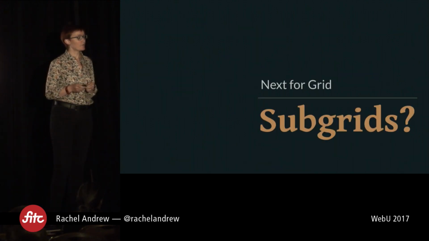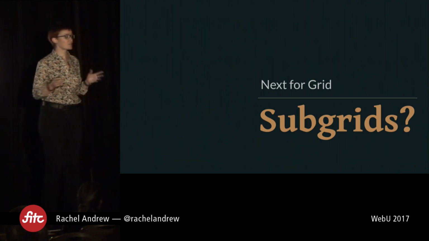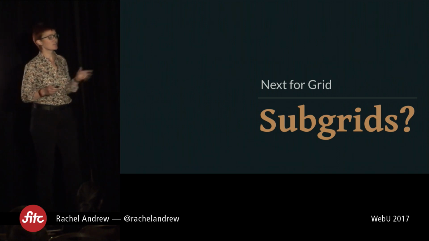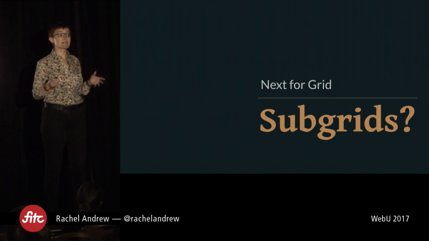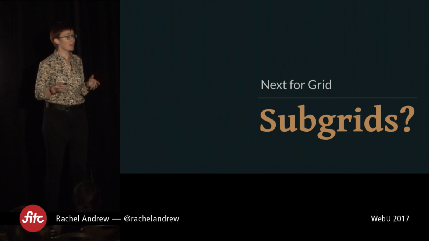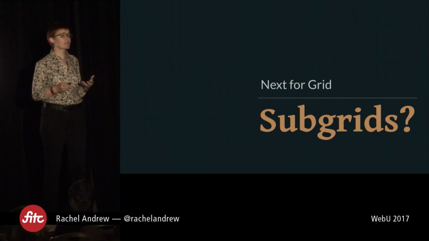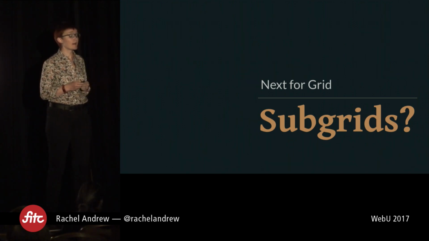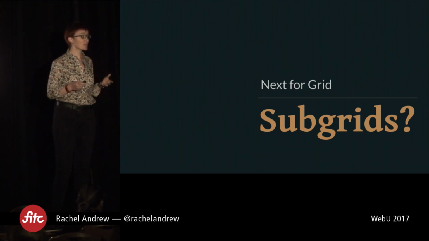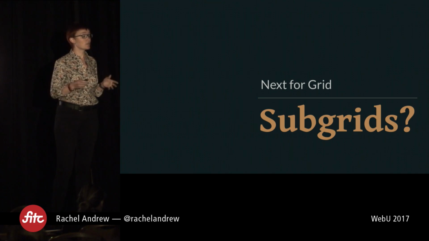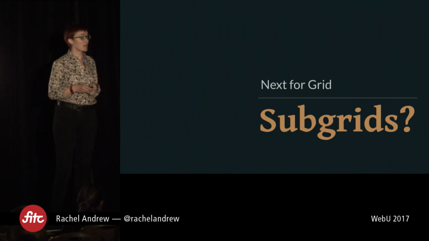So we've also got a bunch of questions I get that are about, well, okay, this CSS grid layout thing, it's really great, but I've started trying to do something and I can't do this type of thing or that type of thing. Why hasn't this yet solved all of my problems? So I want to talk a bit about the things that we're already discussing in the working group, about what might actually come next, once the level 1 spec is pretty much finished and it's well adopted in browsers. And the first thing I wanted to talk about really was this idea of subgrids.